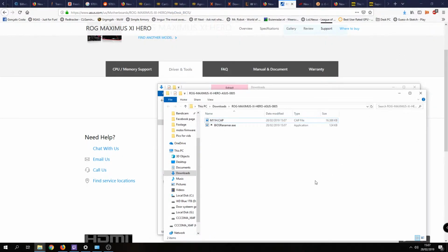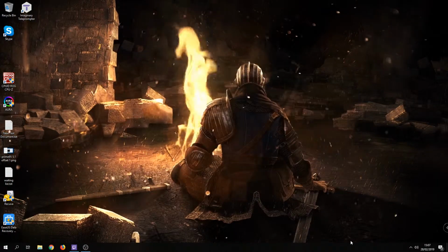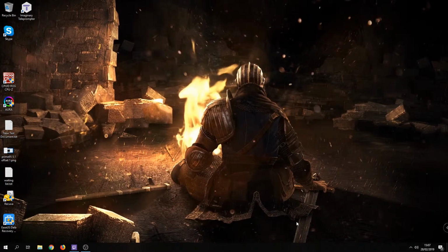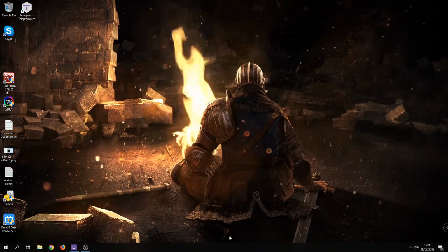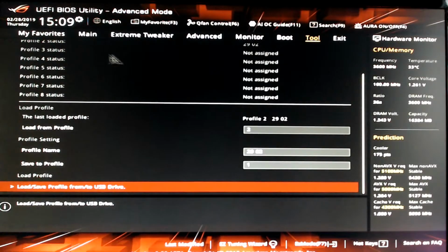Now you are pretty much ready to go. You can close your stuff. I had a bunch of stuff open because I was having trouble connecting to the internet. And I had already backed up my settings from my BIOS, because they will be wiped when you update your BIOS. I already backed it up, and I will just proceed to show you. Apologies for the blurriness from now on. I'm recording on my webcam since I cannot record the BIOS otherwise.